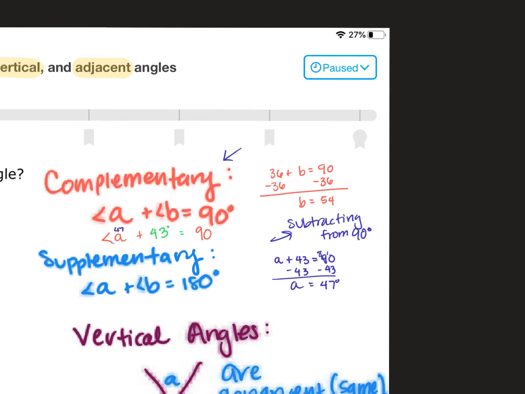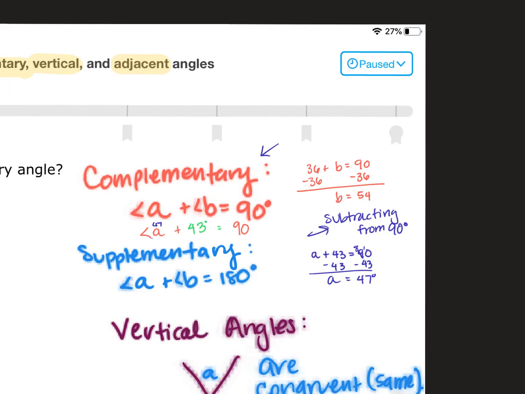So the idea is that complementary angles are two angles that add up to 90. Okay, so if they add up to 90 and you have one angle, subtract the other, and you can find out the missing angle. Okay, so I don't know what I need to delete here, but you could always rewind, so that's good. Let's see, let's delete this. You're subtracting from 90, okay, so just remember that. I'll leave that there.